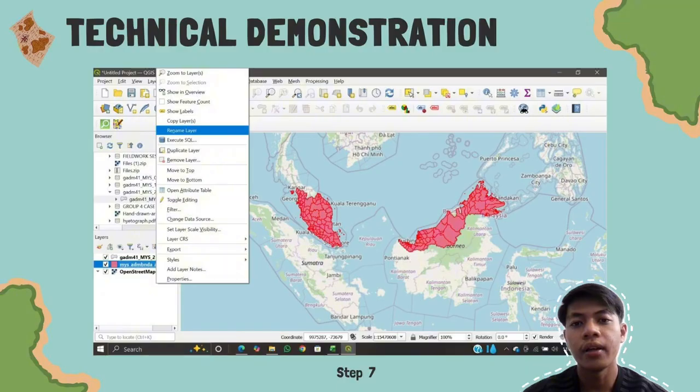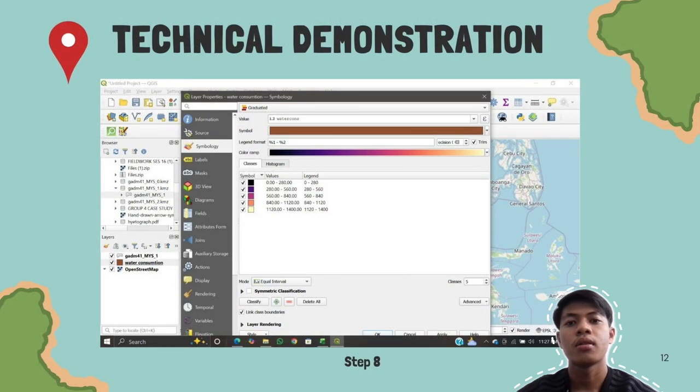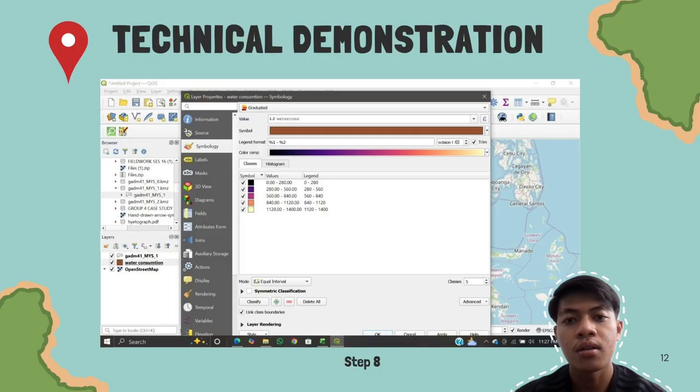Step 7. Add a foundational layer to your map by double-clicking OpenStreetMap under the XYZ tiles section in the browser panel. Step 8. Navigate and zoom into the map to focus specifically on your chosen area of interest, such as Malaysia.